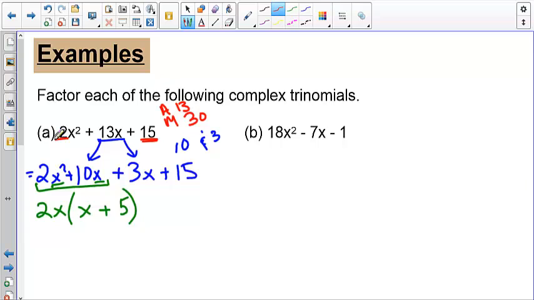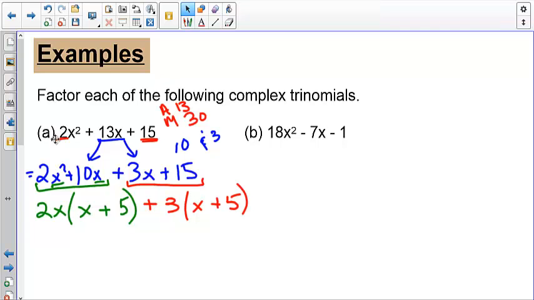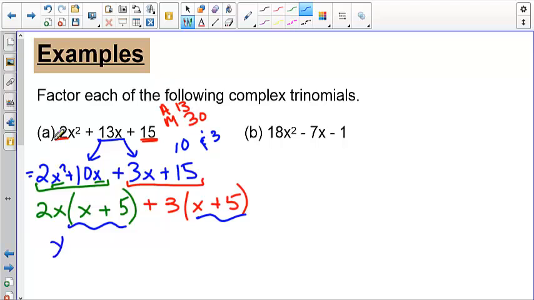In the second set of brackets, we're also going to group those. Well, what can we common factor out of both of those? I can common factor a positive 3 out of both of them. And if I common factor that positive 3, I'm also left with, surprise, surprise, x plus 5. So if you remember factoring by grouping, you'll also remember that this bracket and this bracket have to be the same. And if they're both the same, I can common factor that out and then just write my leftovers of 2x plus 3.